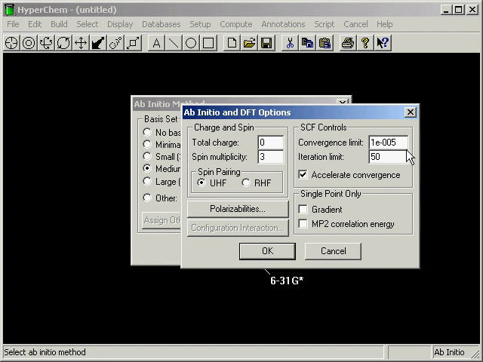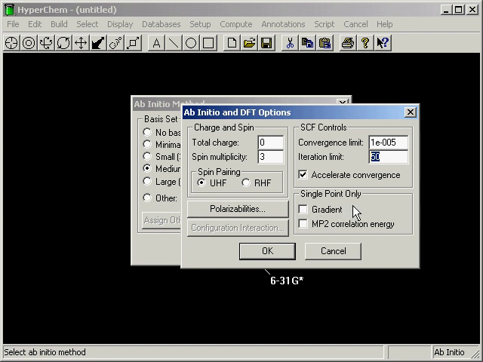In addition to those, we have the convergence controls on the SCF: the convergence limit, where a smaller number means tighter convergence, the maximum number of iterations we allow, and whether or not to use a Pulay algorithm to accelerate the convergence, which we would normally do. And then in ab initio, as opposed to semi-empirical, there's an option to compute or not compute the gradient. Because the gradient is slightly expensive, one has that option, which you do not have in semi-empirical.